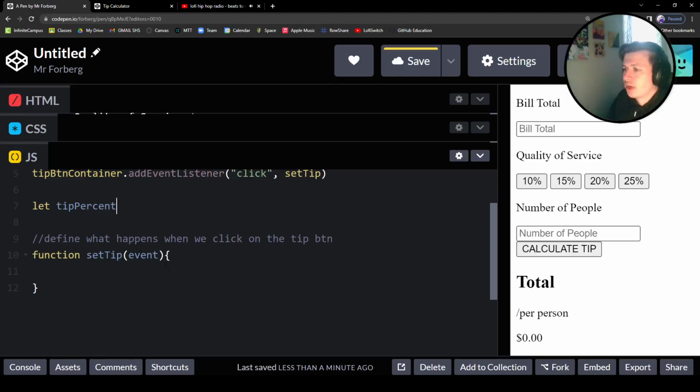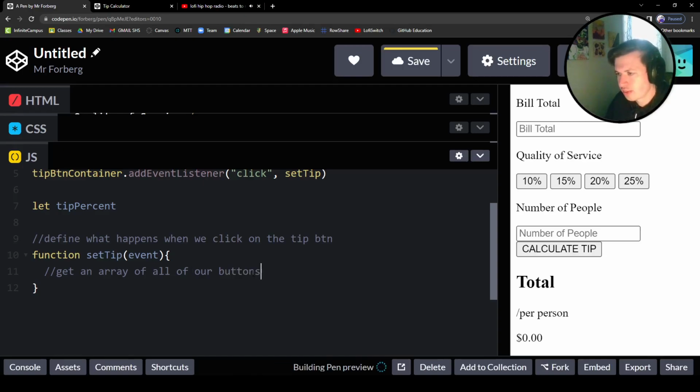Cool. All right, so what we're going to be doing inside of this function, first off, is get an array of all of our buttons.